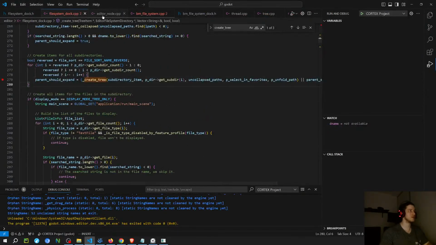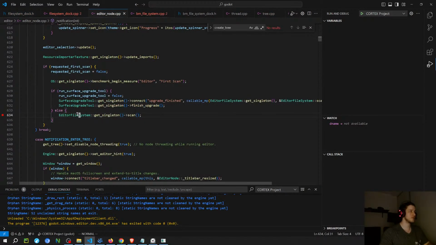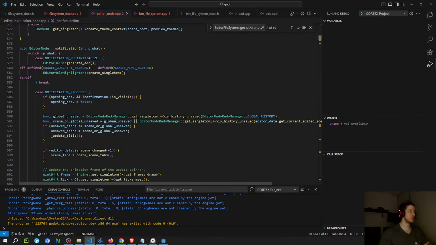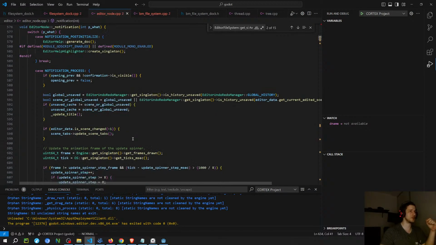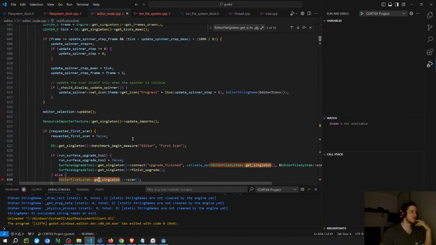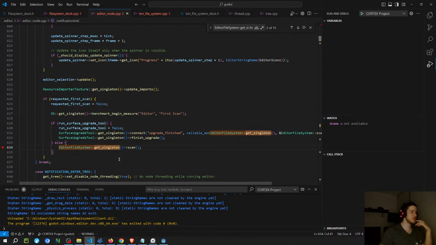I guess I was looking here. So this one, and there's also an fs scan, I think, on the editor node, which is the function I was talking about before as well. That is a function that runs somewhere along the export pipeline, and that's the one that has the comment about a hack solution or something. So they're connected, that one with the file system. But I think that probably runs it for the first time, the scan here.